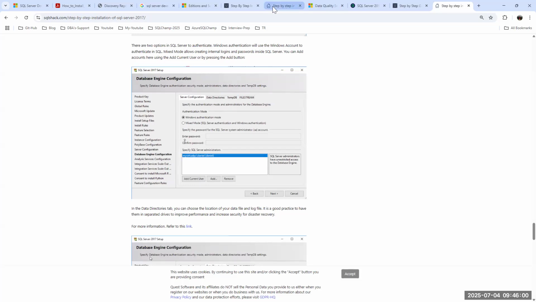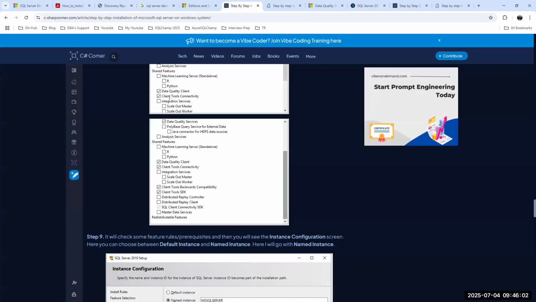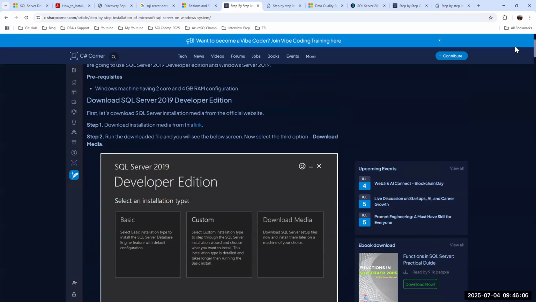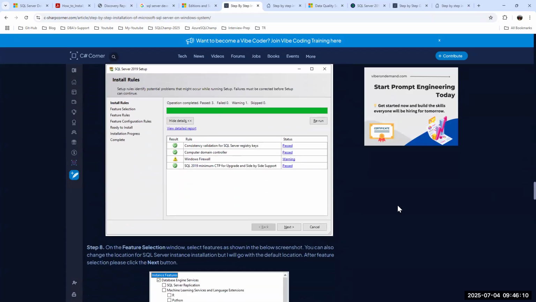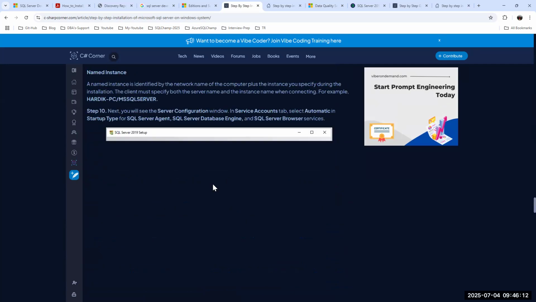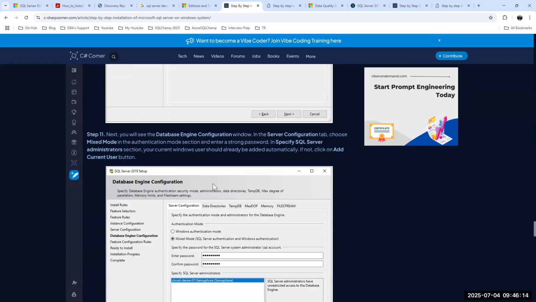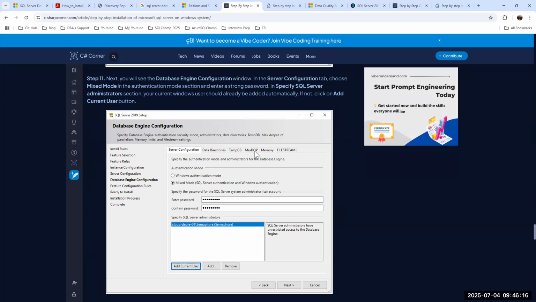But coming to 2019, Microsoft enhanced two more windows: Max DOP and memory. So these are the windows you need to remember, sir.